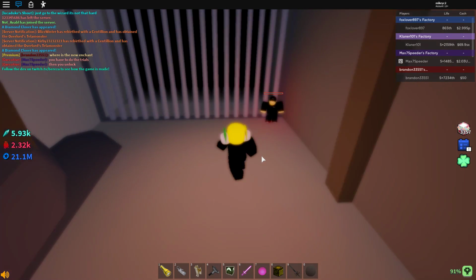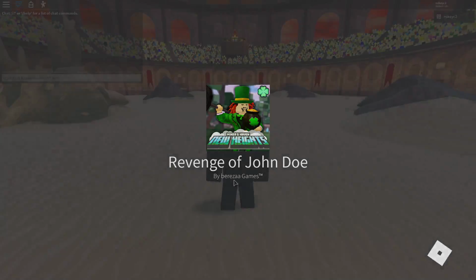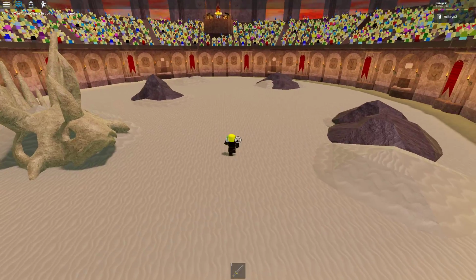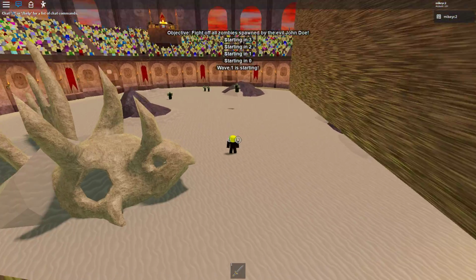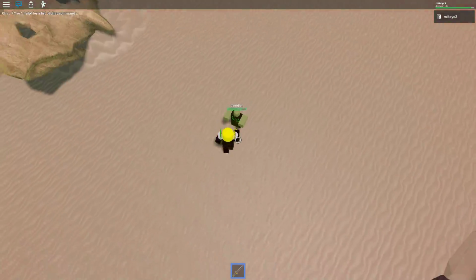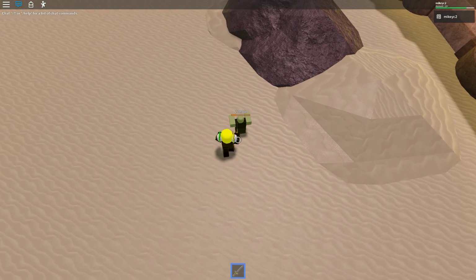So, it's going to take a second, and then it's going to teleport you to a different game. Revenge of John Doe. I've actually not completed this. I heard it gives you an exotic, and that exotic is going to be a requirement to craft the new enchanted item. But, gotta kill some zombies, so you guys will get to watch me do this with my first reaction.